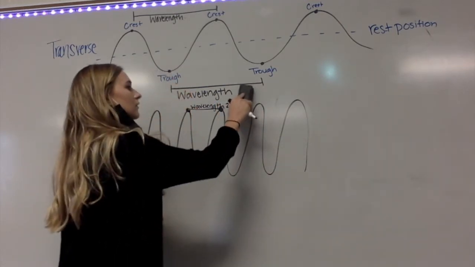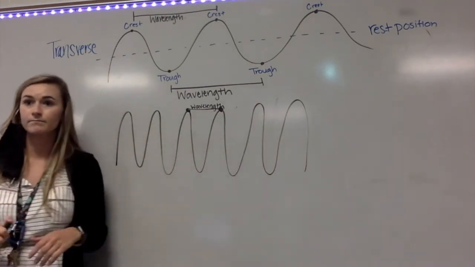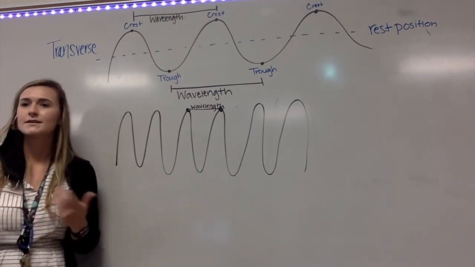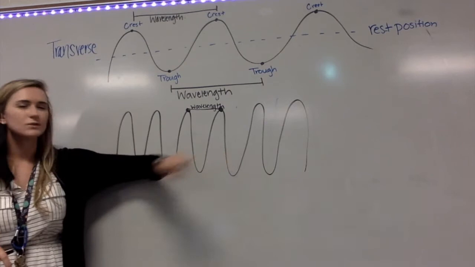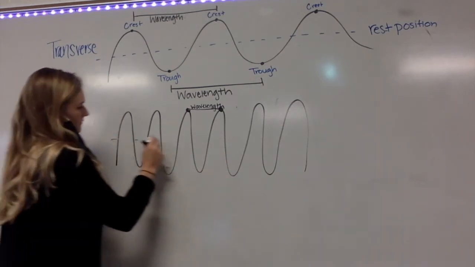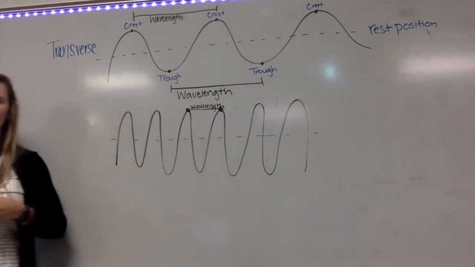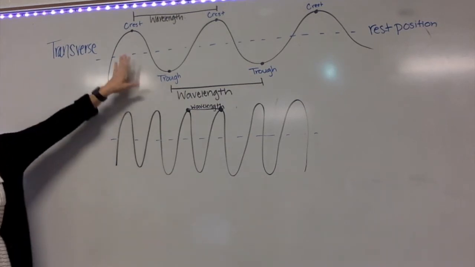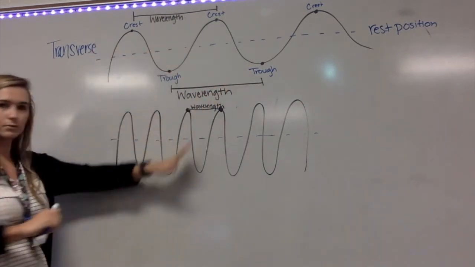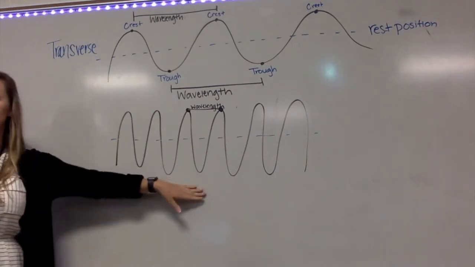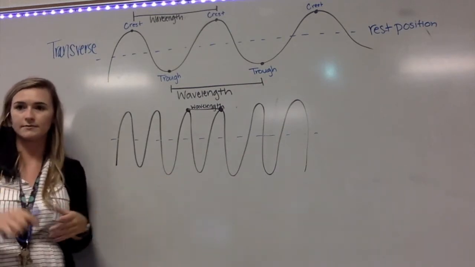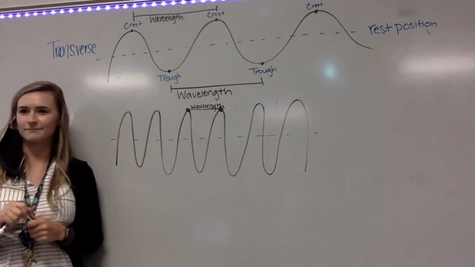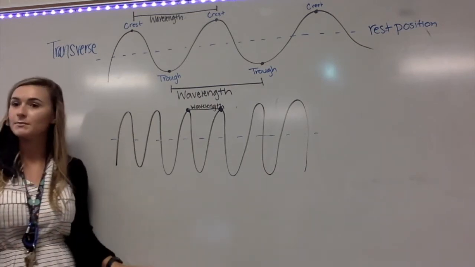Hold on, Gannon. Is the reason why it has more energy because there are more crests and more troughs? Yes, because that makes more wavelengths. But to me, when I look at this, if I had my rest position here, this one just looks like there's more going on. Because there are more crests and more troughs. Those wavelengths are closer together. This one kind of looks like da da da da da. This one's like woo, all over the place. So more energy is in this wave because it's occurring more often. Does it matter how tall it is compared to others? It does matter how tall it is, and we're going to talk about that in just a second. Right now it does not, but in a few minutes it does.